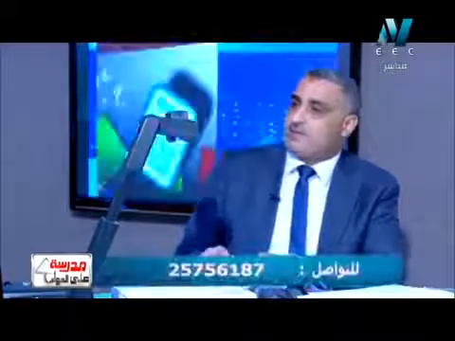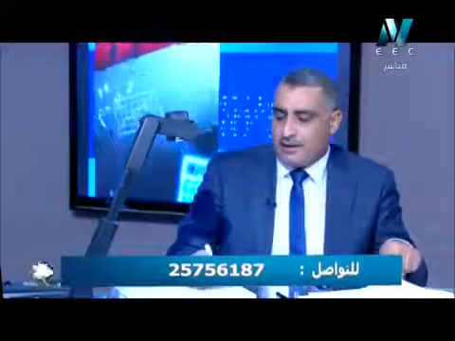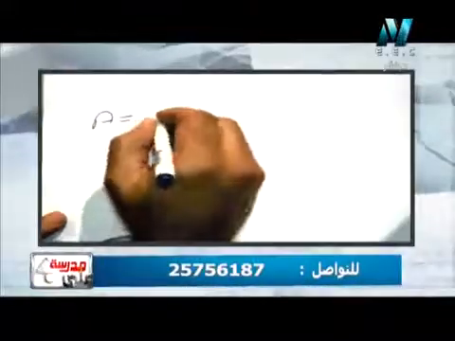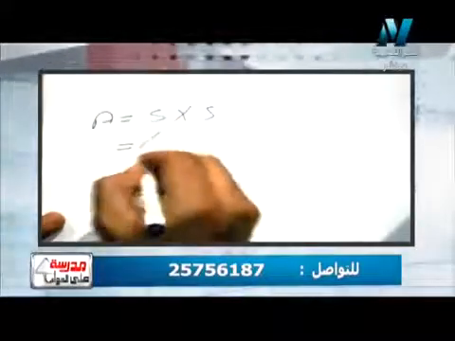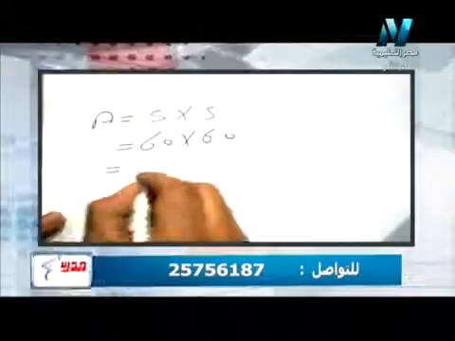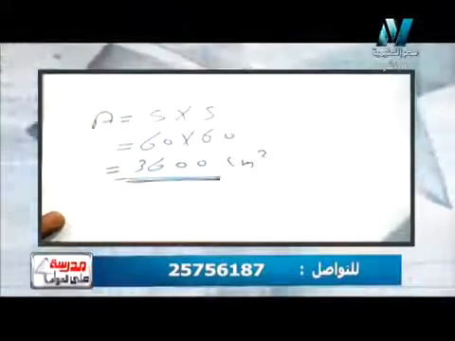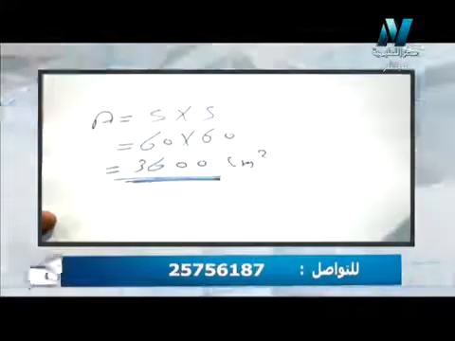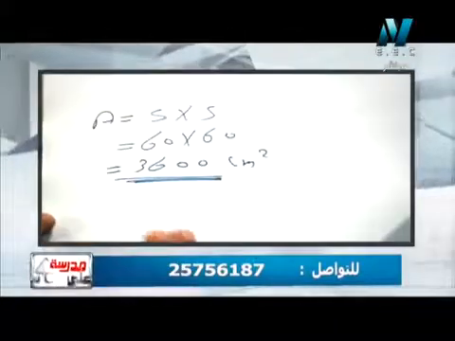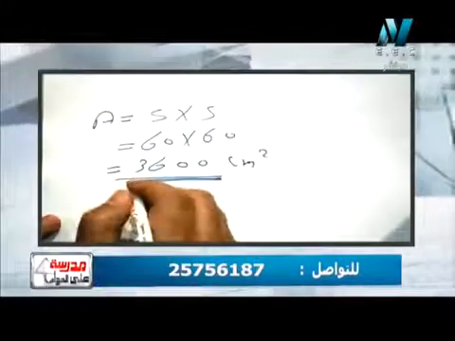The area of the square, as Abdurrahman said, is side by itself. We now have the side length of the square. So the area of the square equals what? Side by side, as Abdurrahman said. Side by side, 60 times 60, equals 3,600 centimeter square. We now have 3,600 centimeter square, the area of the square.